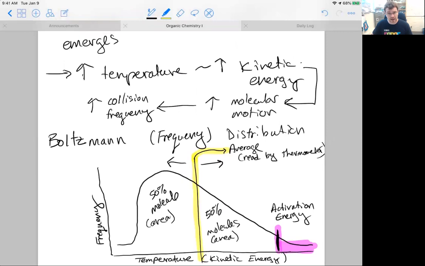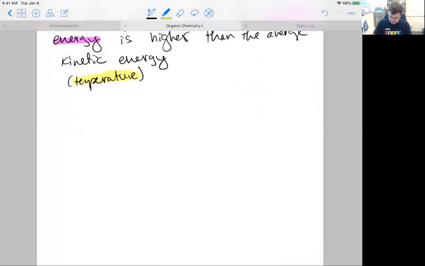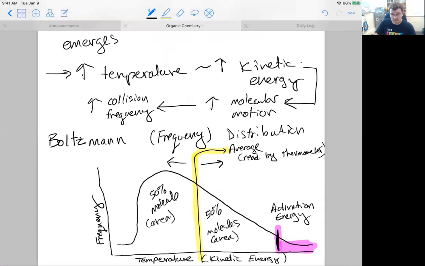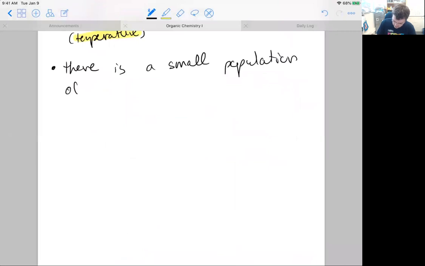But you notice I did shade in an area purple to the right of that activation energy. There is a small population, that is the frequency or the number of molecules that have an energy greater than that activation energy, is small, okay? If you look at the shaded part of the graph, that is a smaller region than the rest of the graph. Like maybe we say 5% of all of the molecules of the population have an energy above the activation energy.